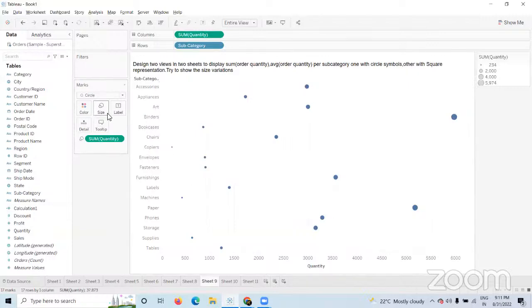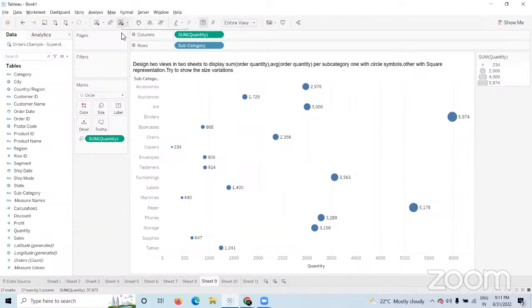Now, if you can see, in the starting, when I haven't increased the size of the circle, you might get the view like this. Is it feasible to present something like this? No, right? That is why I'm increasing the size of the circles. Clear? Everyone clear about this scenario?